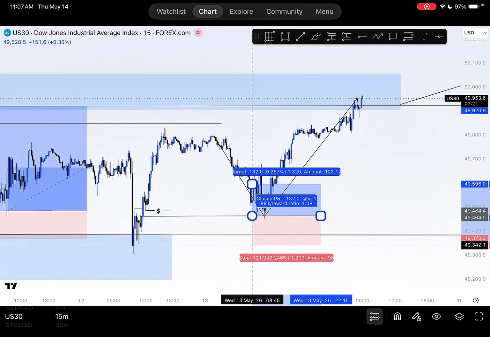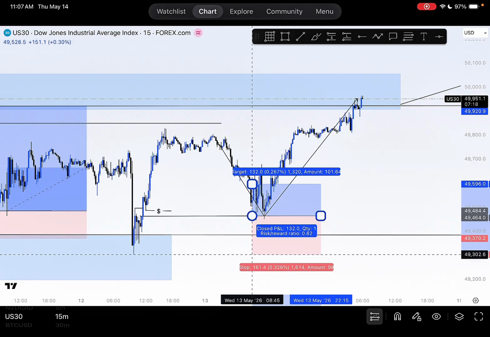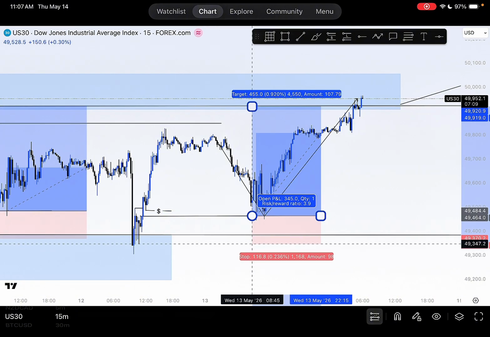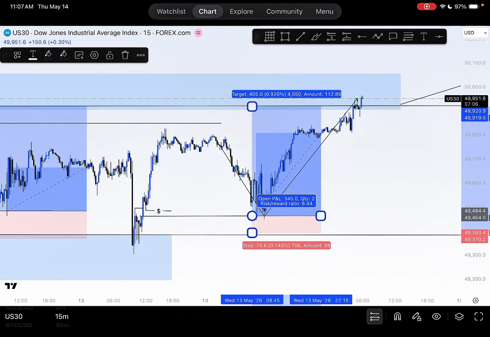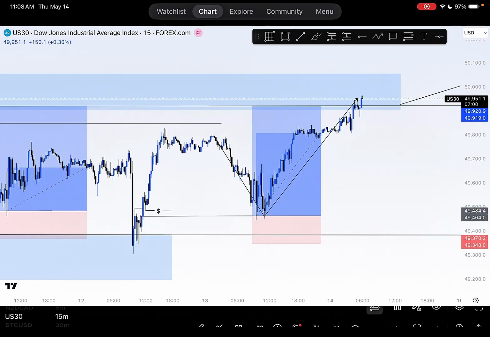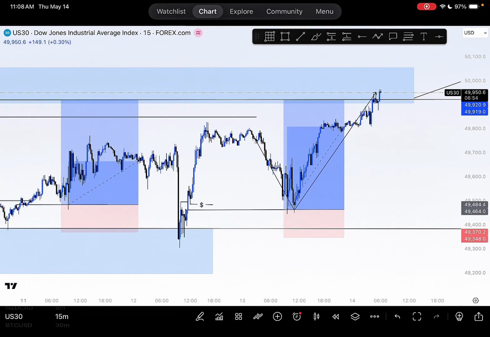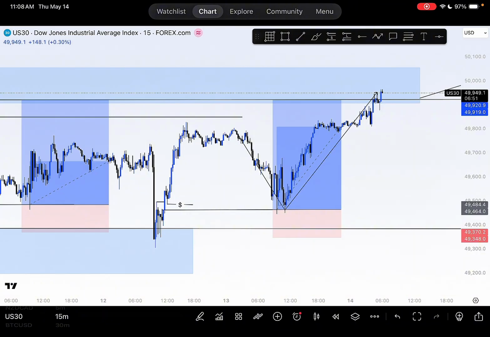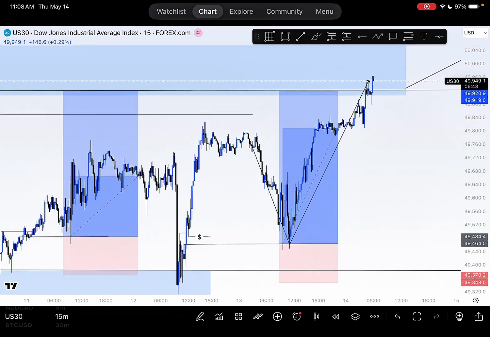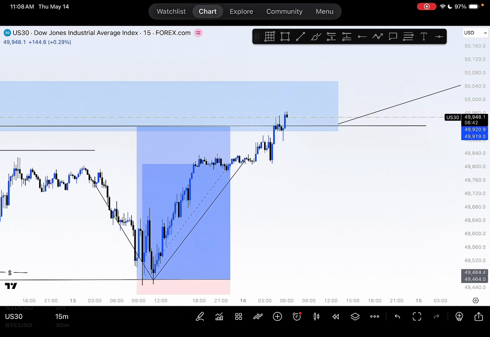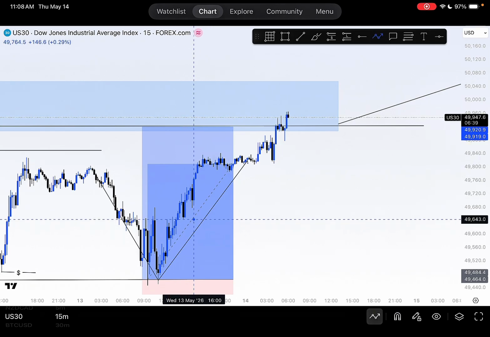Our stop loss, to be safe, I'll cover everything here. Then my profit will be here, but you can still keep it here. Some people choose to keep it here, it's still okay, but sometimes the market can be crazy. I kept my own below this zone. That was where I kept my own. So this is how we actually got this particular trade on US30. If you can see, currently the market is reacting off another key zone. So what do we have here? We have an uptrend.